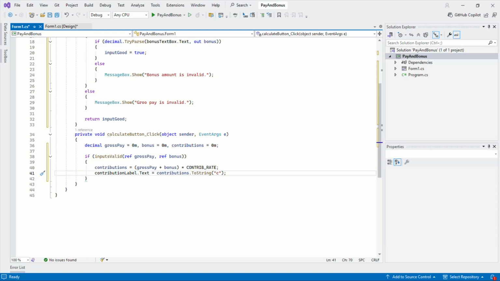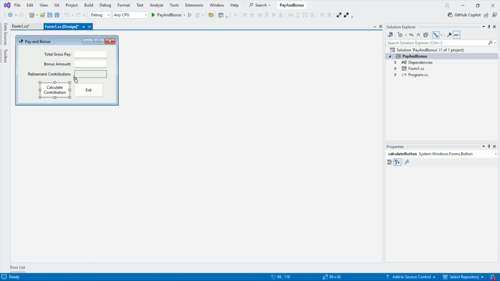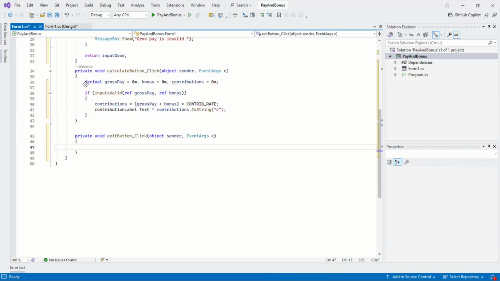There we go. Okay. And there's no else on this. We're not putting out a message because that would have been put out from the other method about whether or not the bonus or the gross pay was invalid. So we don't need any of that in there. So now what we need to do is our exit button. Back over, double click, this.Close.